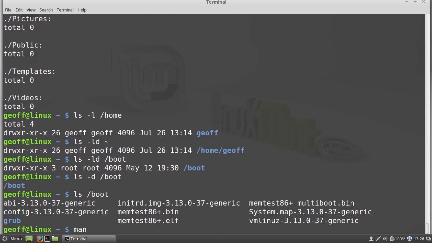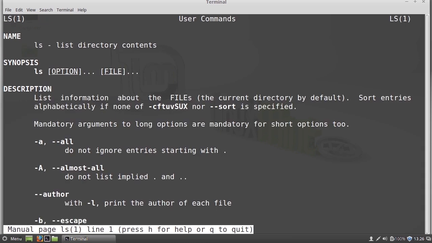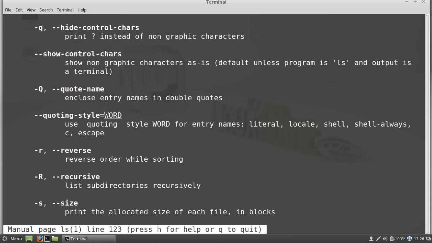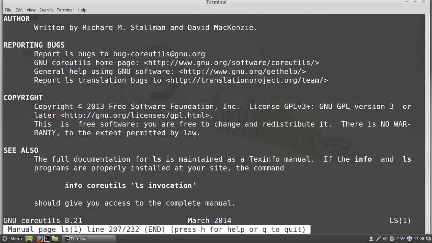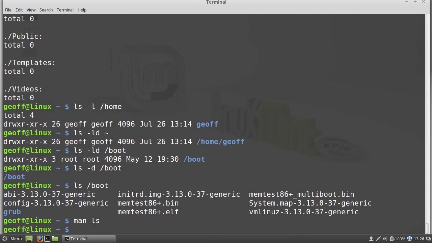There are a lot of options to ls. If we look at the man page, they don't even bother to list them in the synopsis. There are a ton of options. And there are a lot of other things you can do with ls. But at this point, we have covered the most commonly used options. And if you stick with the ones we've had here, that's going to be 95, 98% of all the use you'll ever need to make of the ls command. And with that, we conclude our discussion of ls.